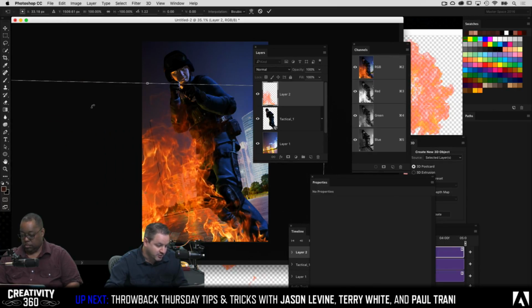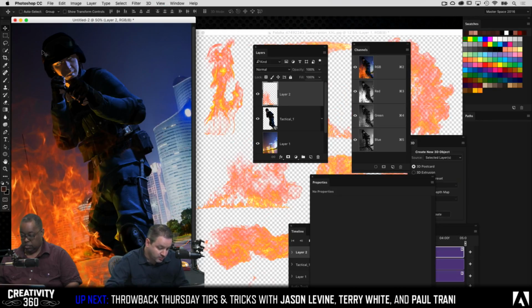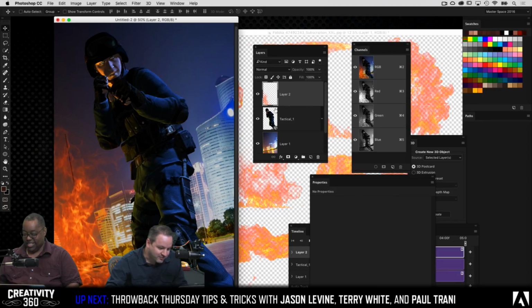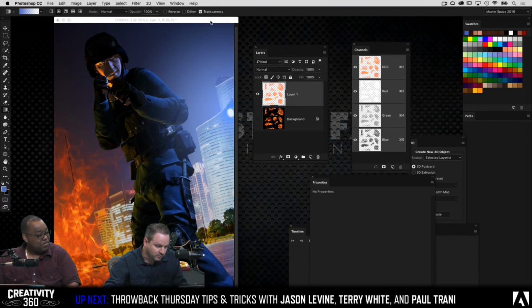Now this is starting to look like a John Woo movie. I just need some doves now, flying across the screen. We can probably make that happen. Probably something already on Adobe Stock. Let's do that, and let's go ahead and add a little bit of a glow coming off the light here, so it's kind of in front of him. What would Photoshop be without fire and explosions? Exactly.